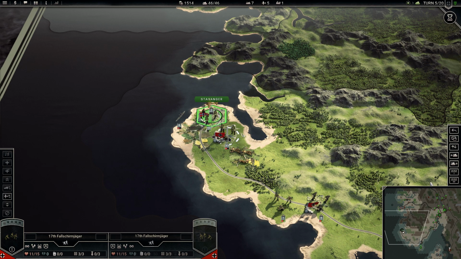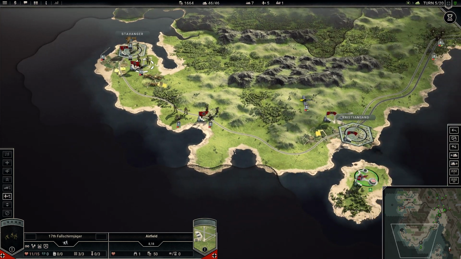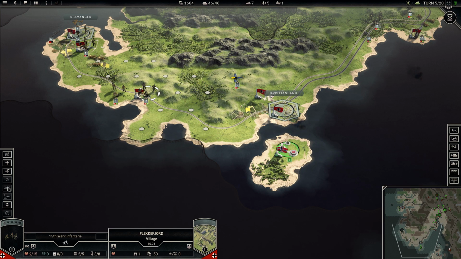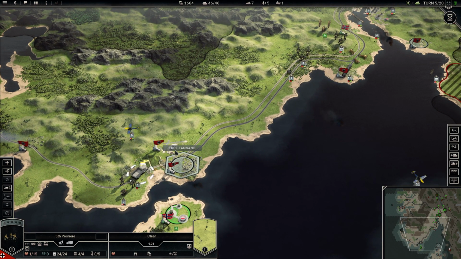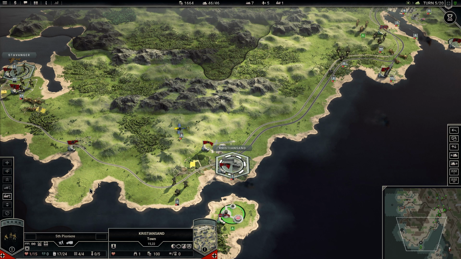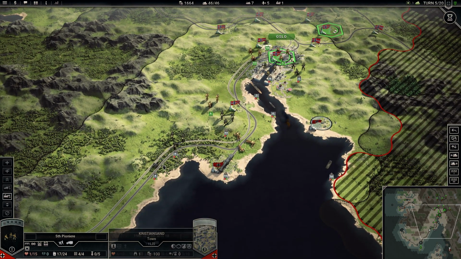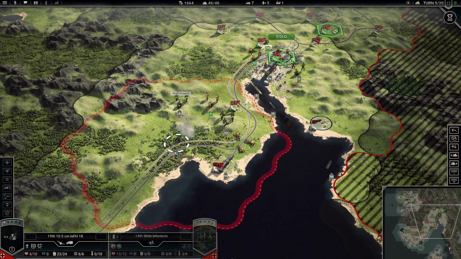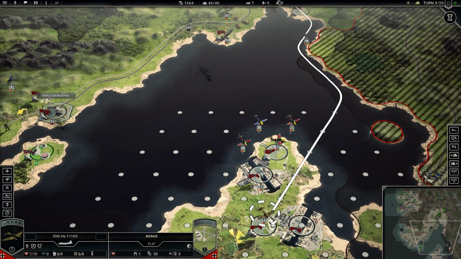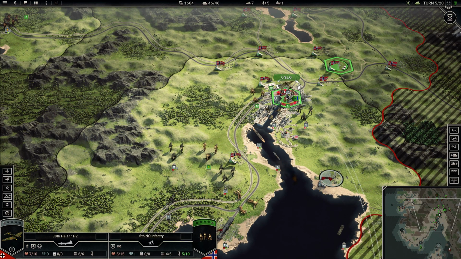Nice. With the surrender, they should be able to just jump into a train. Nope, they're out of movement. And then he can actually get into a train. So you have to be in a major province to be able to get into the train. I did not know that. Wow, we should be able to take out Oslo here.